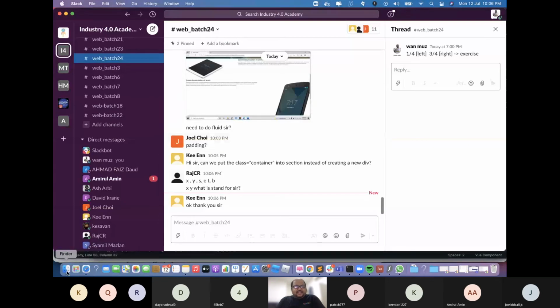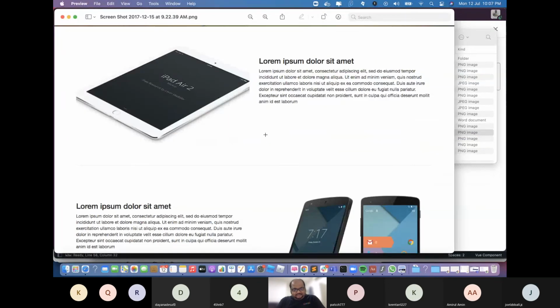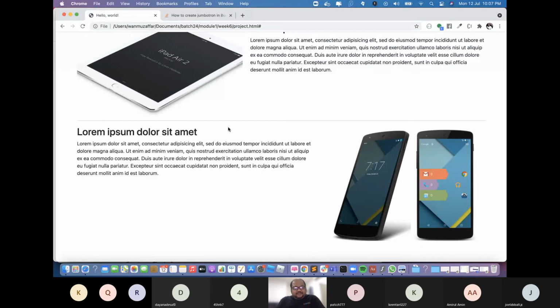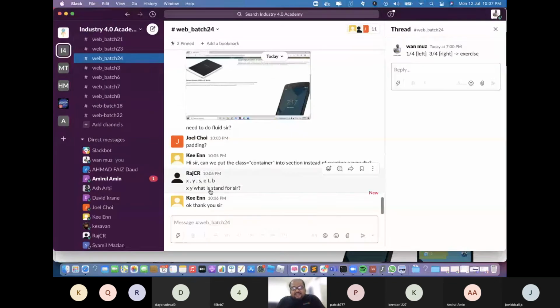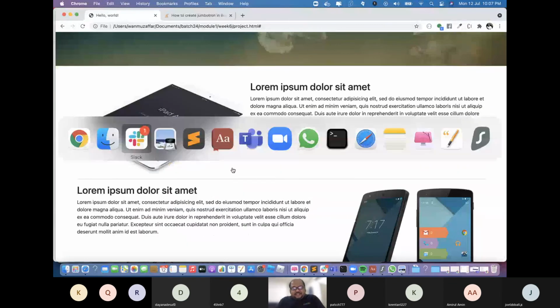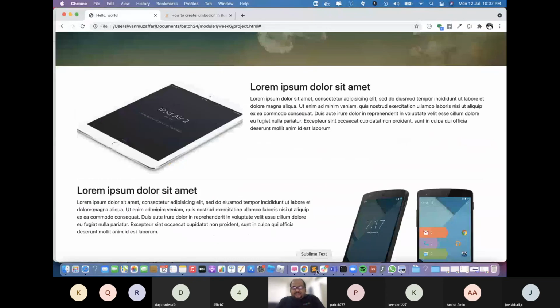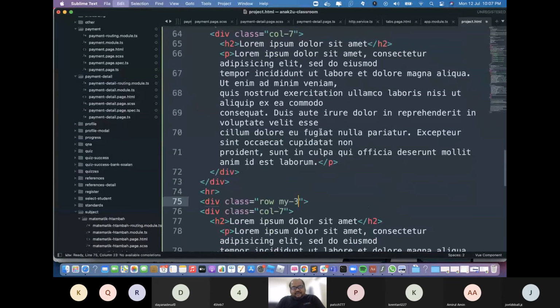Okay, so the second section I think almost perfect. Add a little spacing. Even in between, if you look properly, in between the rows there is a little bit of margin. We can add that. So in the row, you can add margin y3. Sorry, it's inside. So inside, margin y3.